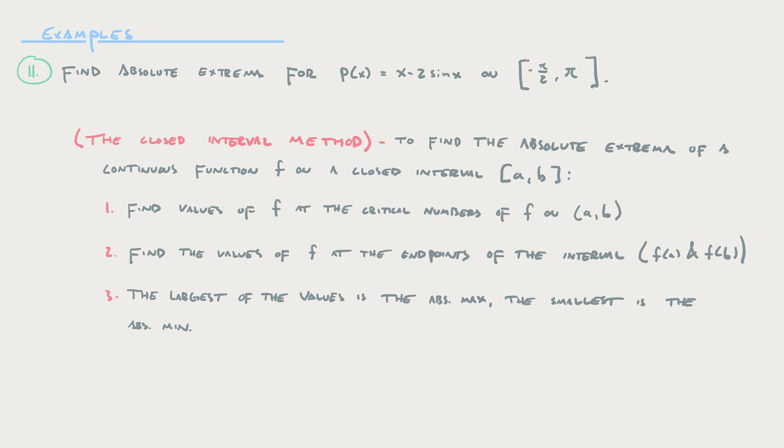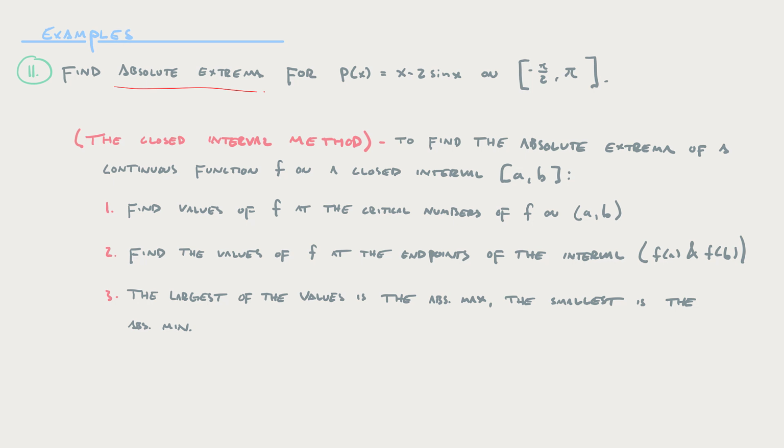Also important to point out, we could find local extrema, but that's not what the question here is. We're asked to find what the absolute extrema are for this function, which means I don't necessarily need to perform a whole sign analysis in a case like this, because we're just looking for the highest and lowest points. To do that, you have to use the closed interval method.